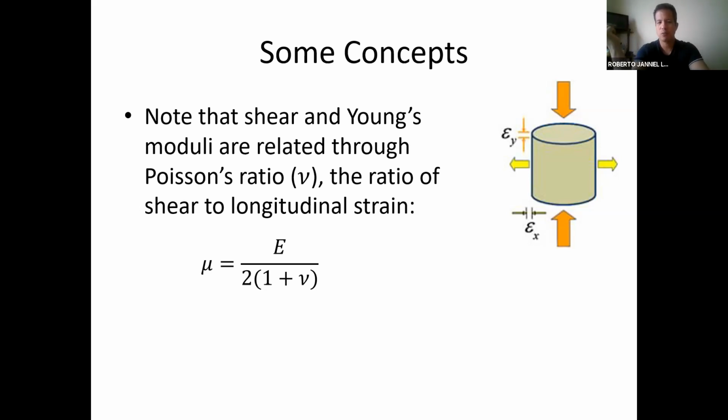But shear and Young's moduli are related through a quantity that's called the Poisson's ratio, which is kind of funny because Poisson is fish in French. But anyway, mu is equal to E divided by 2 times 1 plus Poisson's ratio. And that's a fairly well-known expression. If you didn't know it, then it's there. But it's basically telling you that, again, all those quantities are meant to be related. And hopefully that's the case.